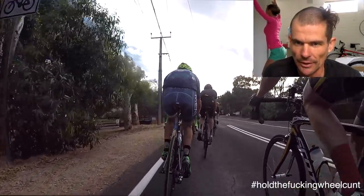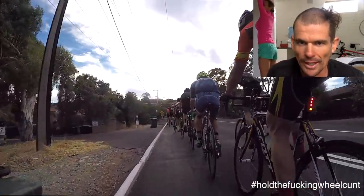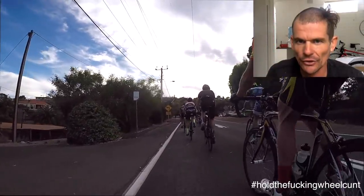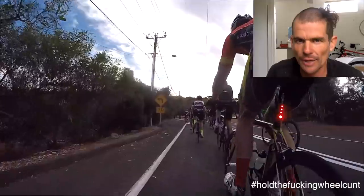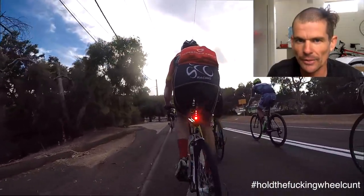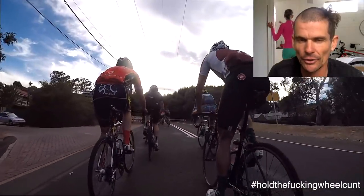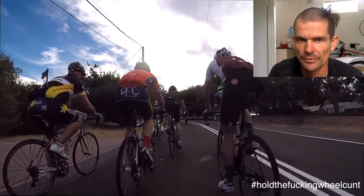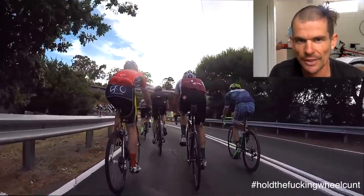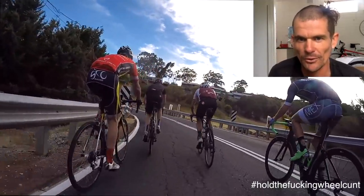So see that flashing light down the right? In Audax riding, the rule is you can't have a flashing light in a bunch. You have to have it on solid state, and that way there's less distraction for the rider in front and the rider behind. So when you see me in the bunch, I always have my light either turned off or on solid state so there's no flashing, because flashing almost gives you an epileptic shock when you're trying to do 400 watts.